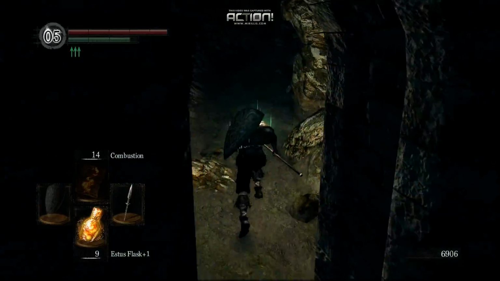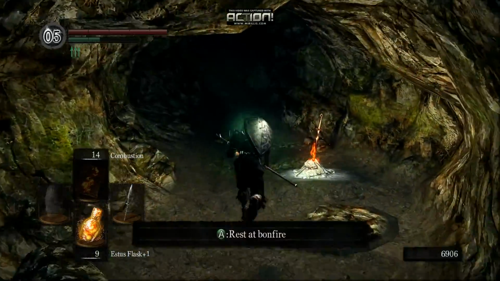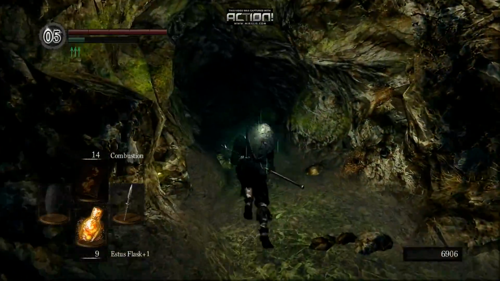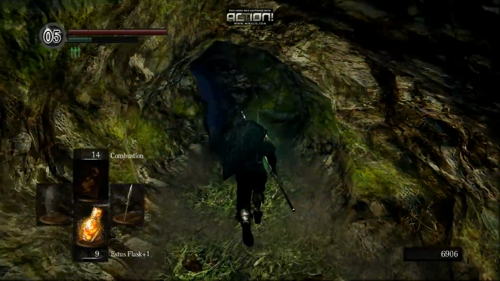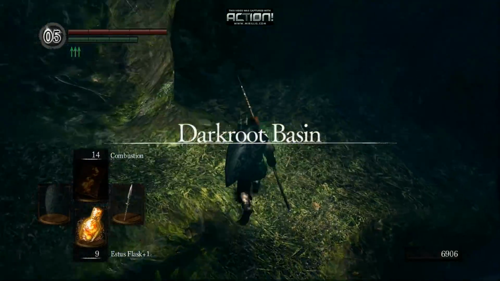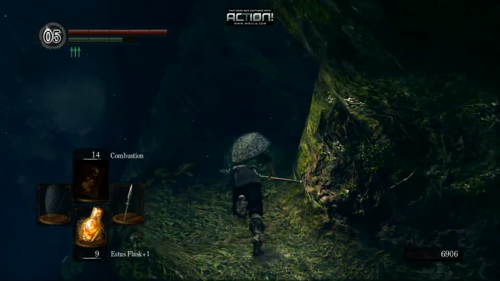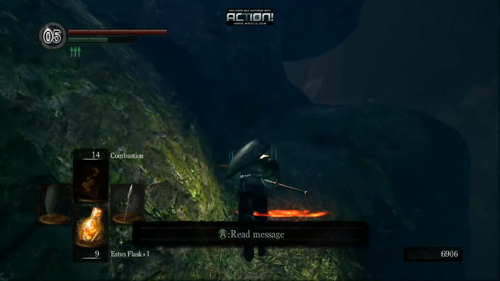Yeah, I have had a go at them before, and it generally ends in tears. Even when you're slightly high level, because there's narrow ledges and you just fall off. So, yeah. You can just avoid the Valley of the Drakes. It doesn't have a boss. The Valley of the Drakes has no boss. It's one of the very few areas in the game that has no boss. So, don't be too worried about not going in there.